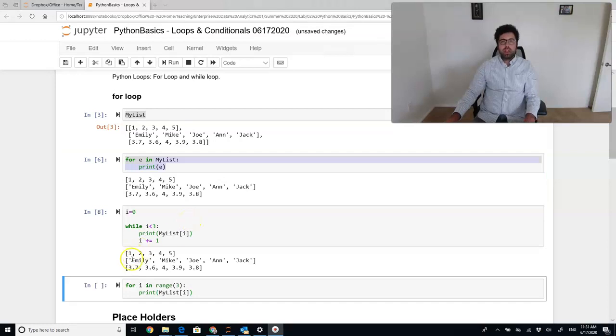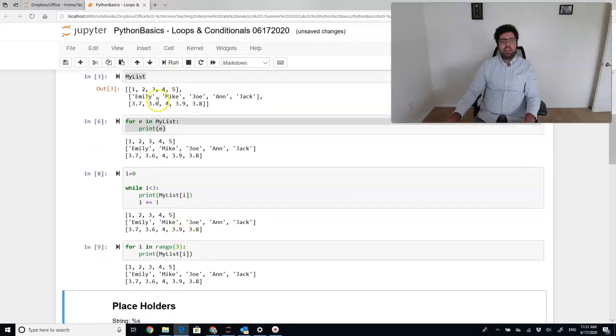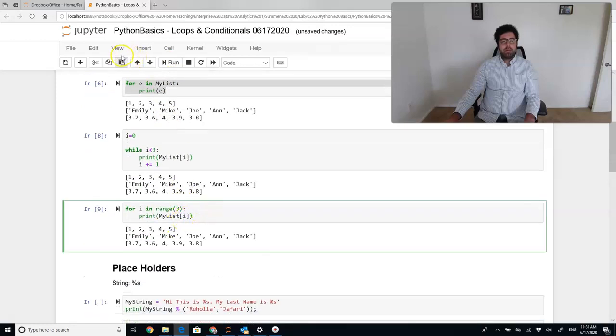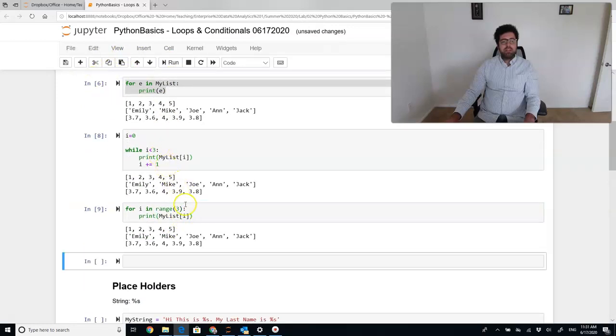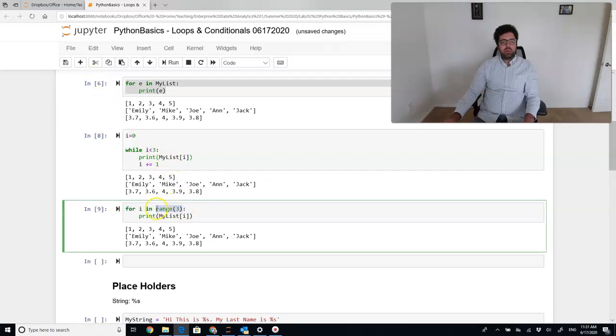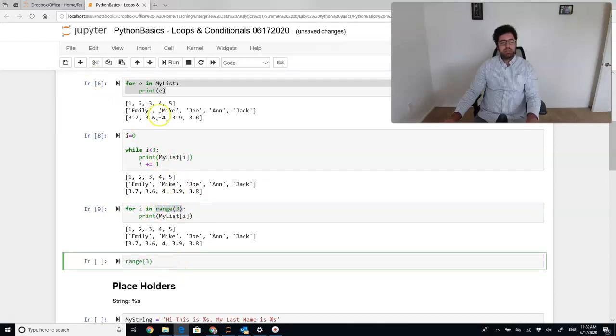The third way of doing that loop is basically having a for structure instead of while, but creating collections of indexes that you go through. So you say for i in range 3, and then print that. Let's print this first. This does the same thing as the other ones, but let's see what this is. When we say range 3, what is that basically doing for us?